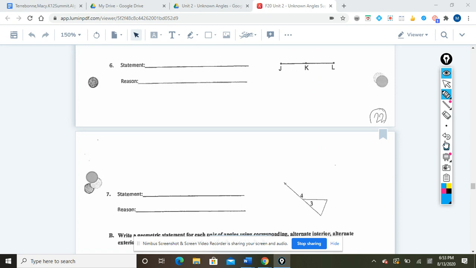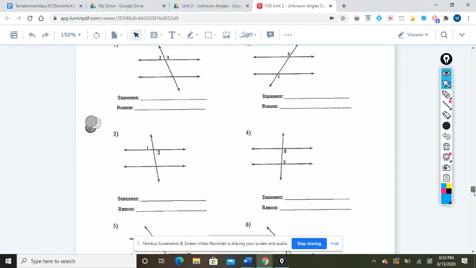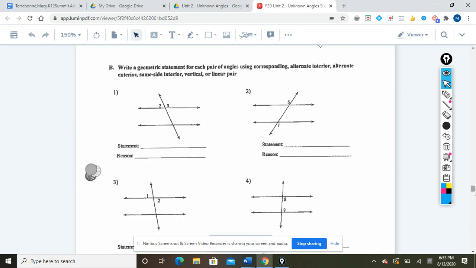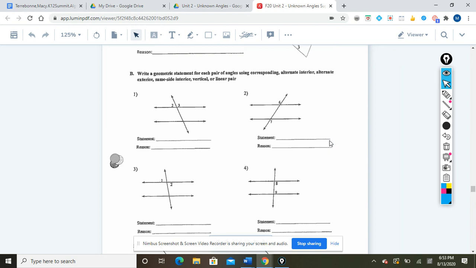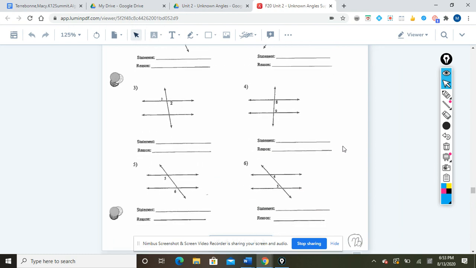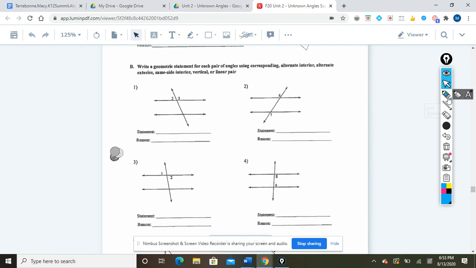Okay, I'm going to do one of these next ones, and then you're going to try. I don't know how many there are. Hold on. Are there 4? There's 6. Okay. Sorry, this is a little too zoomed in for my eyeballs. Okay, there we go. So I'll do 1 and 2, and then you can do 3, 4, 5, and 6. These are more what we learned about in lesson 7 with the different angles. I want a new color.